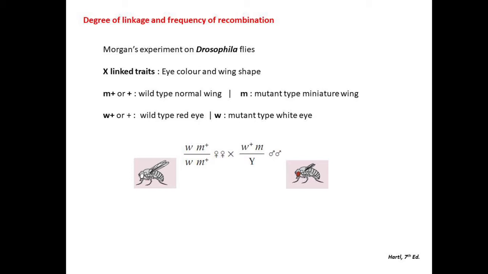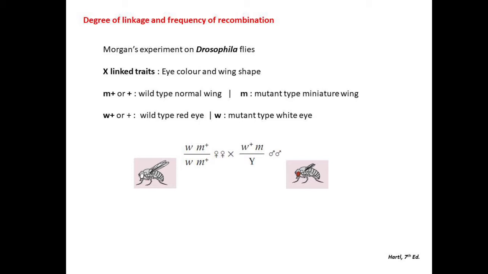So Morgan used Drosophila as a model organism to understand the order of the genes, where these genes are present, in which chromosome, what the order of the genes is, and what the genetic distance between two genes is. These are important to characterize, to understand how genes are inherited, how recombination happens, and what the chance of recombination between two different genes is, because two different genes give rise to two different traits.